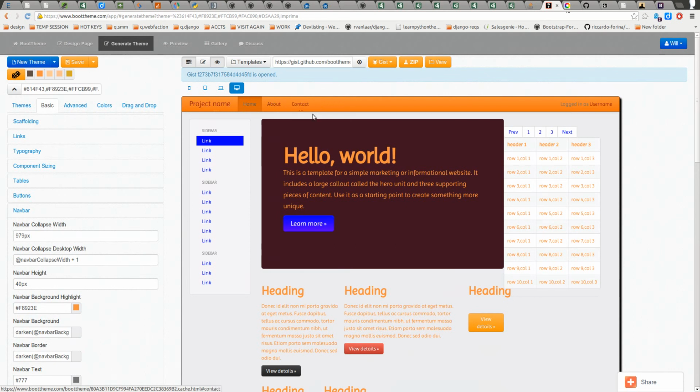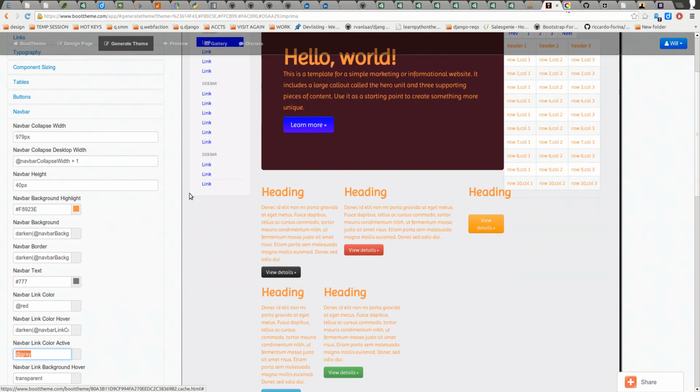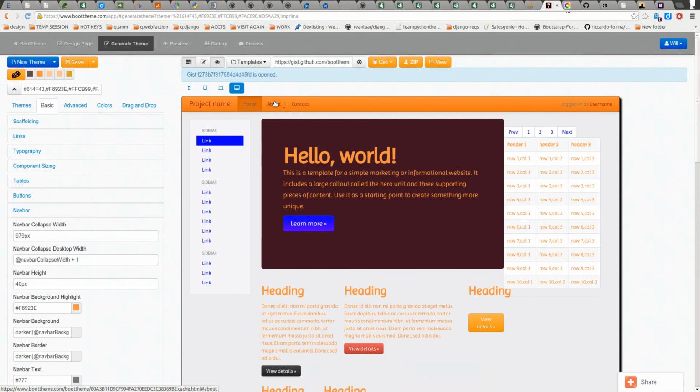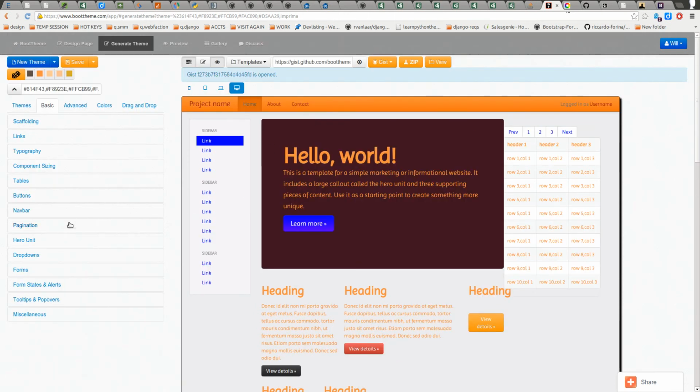So this is a nav bar up here. These are links within the nav bar, and they're all red now. They're behaving this way because this scope is overriding whatever. Nav bar link background hover, transparent. That's when you hover over this, there's no background color. You see this has a background color, this one has a background color, but these ones don't have background colors when you hover. Cool. Does that give you the gist? Yeah, it does.